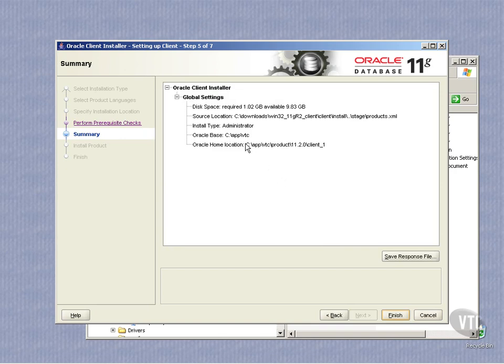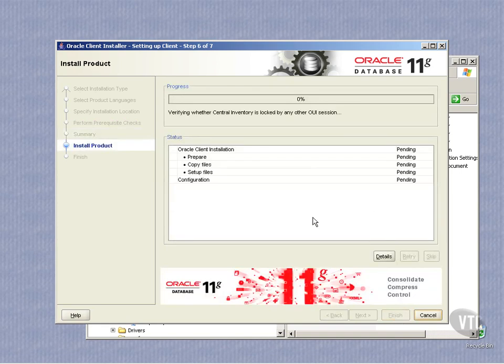This is the next screen, and it's telling me basically how much disk space I've got available and how much it needs, and you just follow the process through. It's pretty easy. Click the Finish button, and it will start the installation process. And it will take a long time to run, so we're going to pause at this stage and pick it up towards the tail end.